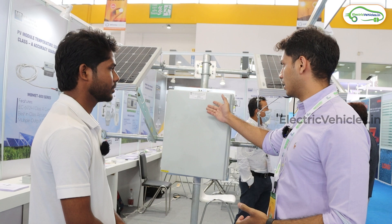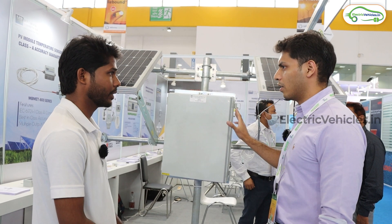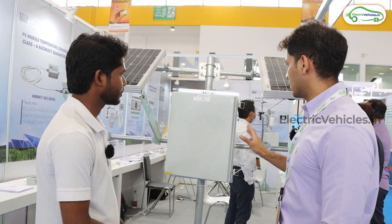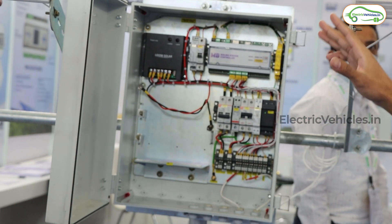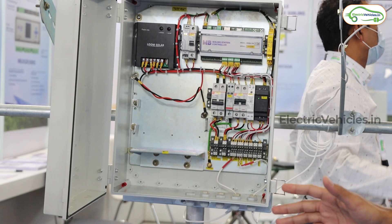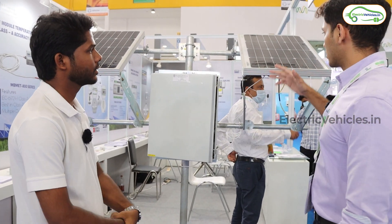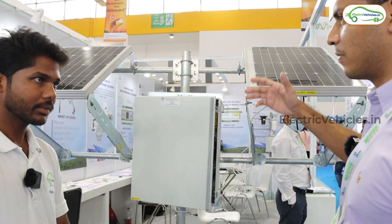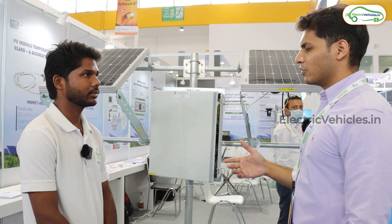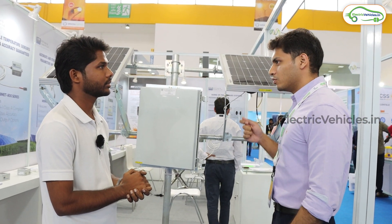This is something we developed last year and we are the only manufacturers in India doing such a system. This is the Soiling Monitoring System. In a solar plant — be it rooftop-based or a ground-based utility scale plant — over time there is a lot of dust accumulation on the panels. Because of this dust accumulation, there is a generation loss, and over time this dust keeps mounting up and the losses keep increasing.